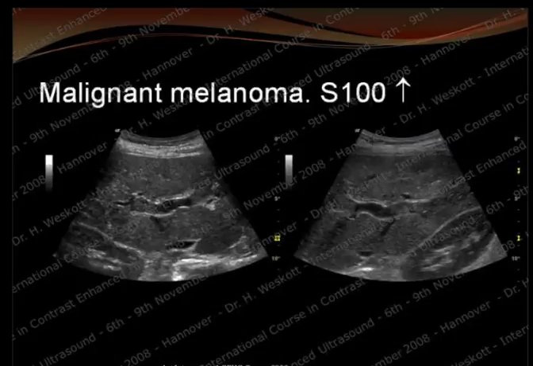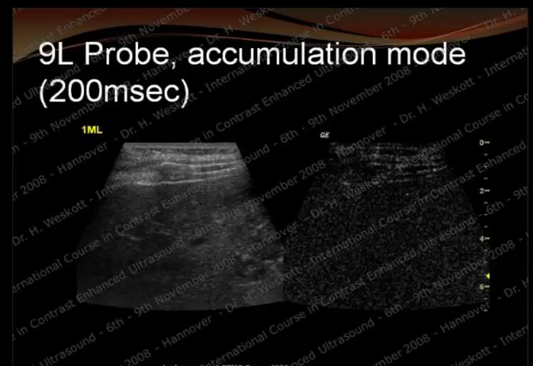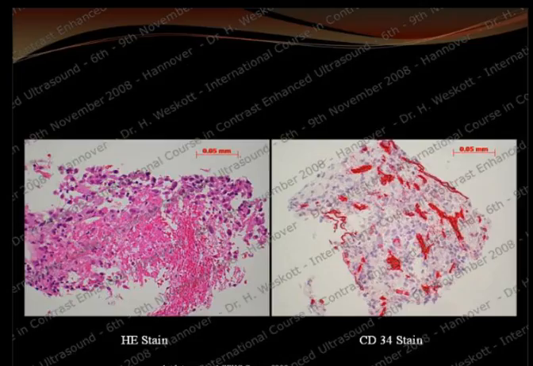S100 was very high, and you can see here a thrombosis of the portal venous branches. And again, this is a high-frequency probe, and you can see the thrombus here, and you can see that the thrombus takes up contrast during the arterial phase. This was the only site of metastasis, so this patient had all imaging modalities, but this was the only location for metastasis, so we biopsied this tumor. This is the staining. This is a CD34 staining. We love to do that because then we can prove this is a staining for the endothelial cells of the vessels. So all these red spots here mark the vessels.